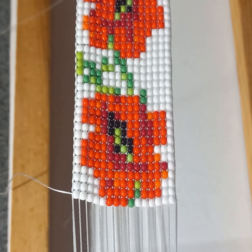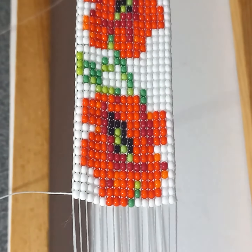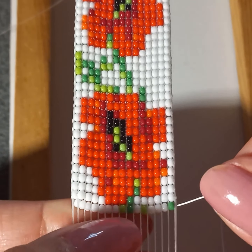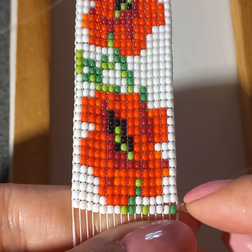For the next row, we're gonna be picking up 7 white, 1 light green, 1 dark green, 1 white, 1 light green, 3 white, and 1 dark green. We're gonna pull them all down, clip them all nicely into place, and go with the needle through all of them.